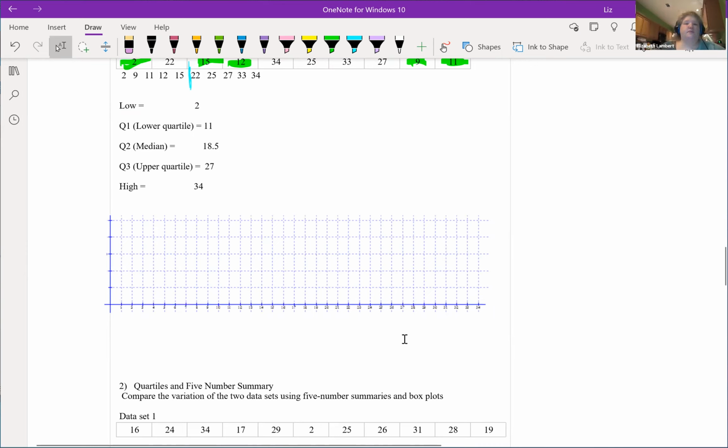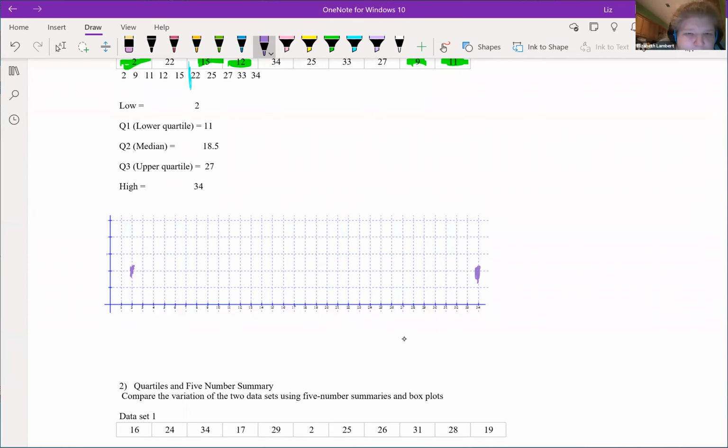There. All right, so it's really hard to read in this. It's a lot easier on Alex. When you move around, it's either on a whole number or a 0.5 number. So, just pay attention to what number it's reading and you'll be good to go. So we would start at the 2 and then go all the way up. There's 29, 30, 31, 32, 33. This is 34. All right. So there's the edges of the whiskers.